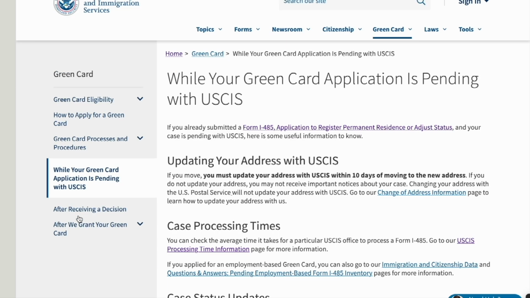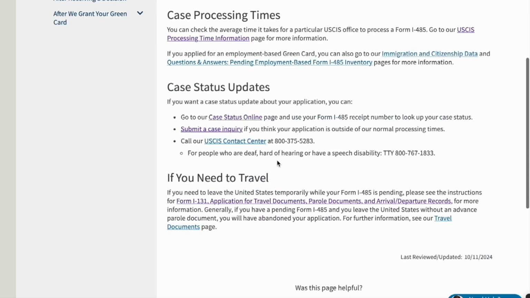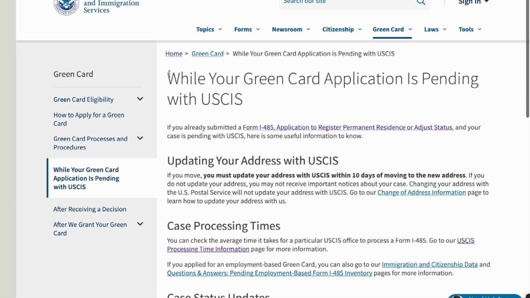While your green card is processing, since it takes about 13 months, there are certain things you can do, some files that you can file to make your stay in the United States easier. Okay, while your green card application is pending with USCIS, this is useful information.